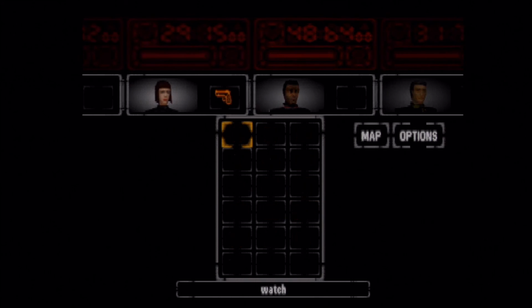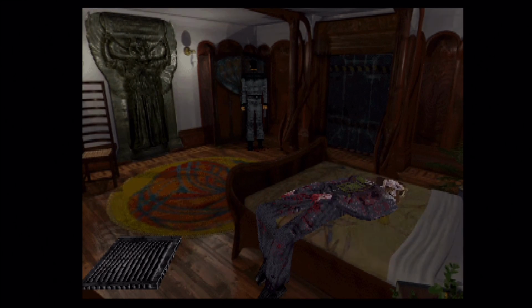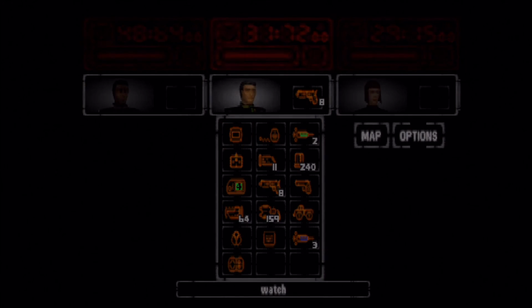Have we found any bobby pins, perhaps? The only thing I can think of is this needle and thread. I think that's worth a shot. Examine it. I can't. She can't examine it. That's why I'm going to send it to Karn real quick. I don't think she'll get up. Hopefully she won't. No, she hasn't. I mean, she hasn't gotten up yet.